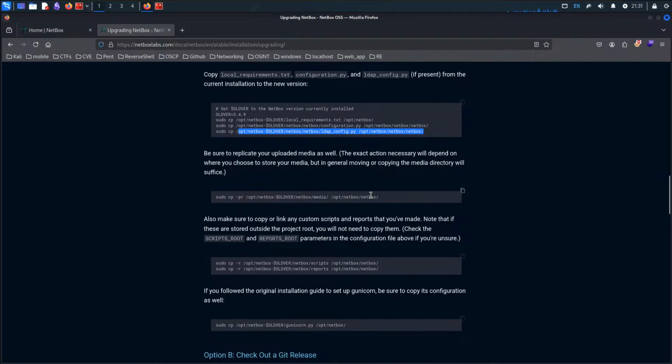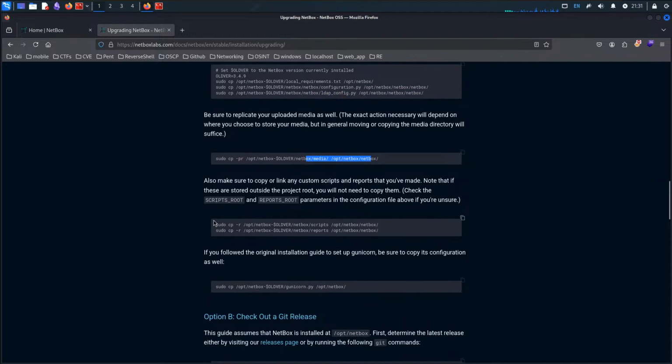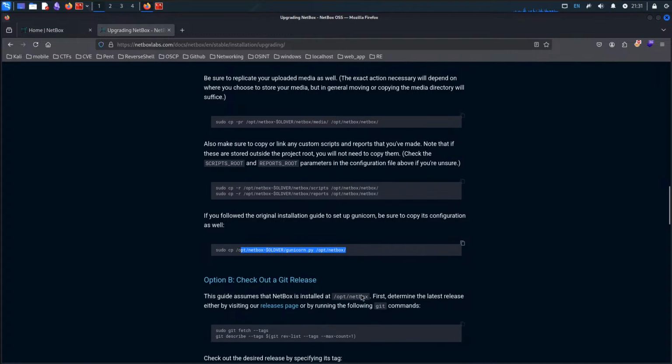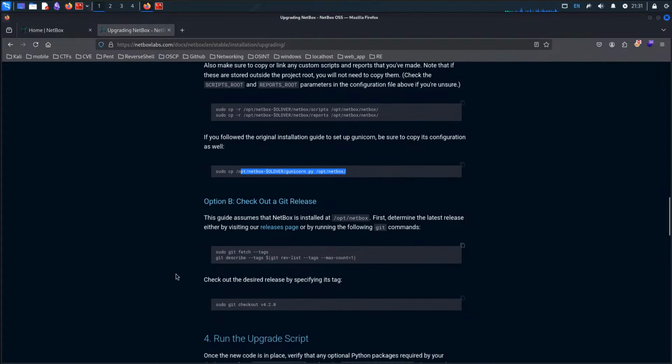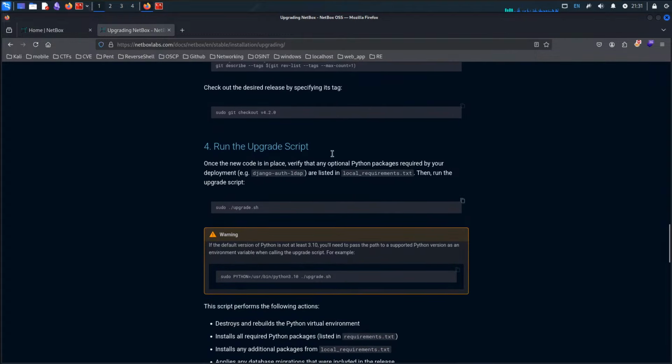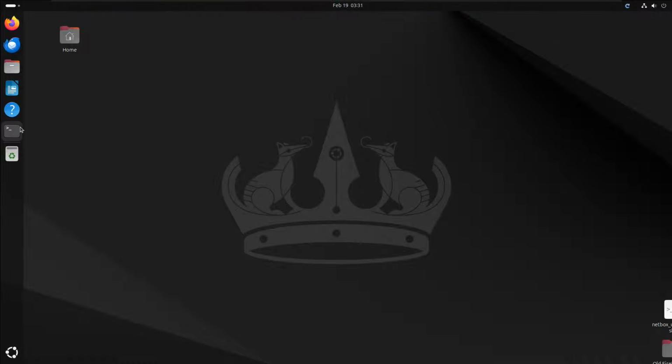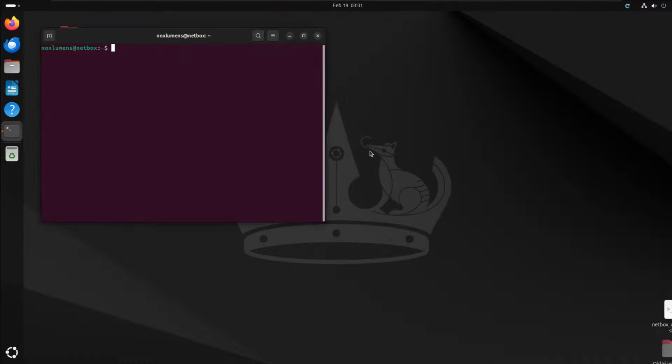Then it's going to copy everything inside of media, and copy the scripts and reports into the new version. If you use Gunicorn, it's going to run the Gunicorn config. I did not use Git, but if you did, you can use that. And then you just need to run upgrade.sh. That's actually what I need to fix in my script that's causing problems.